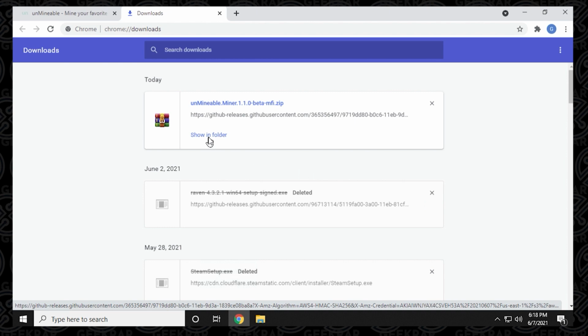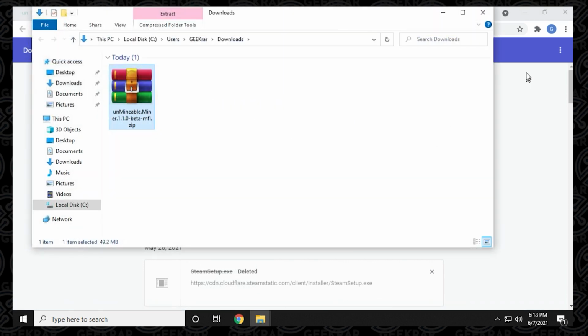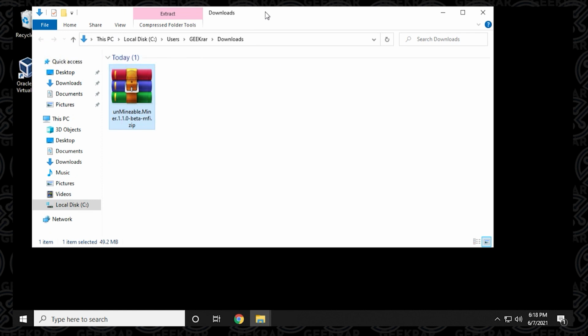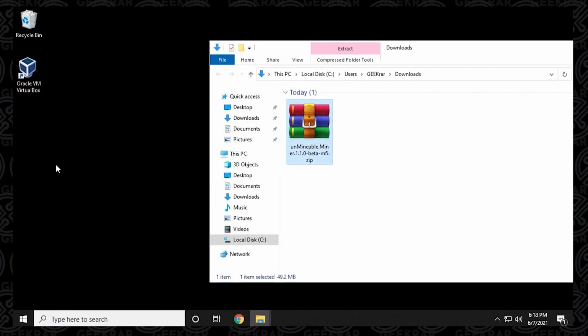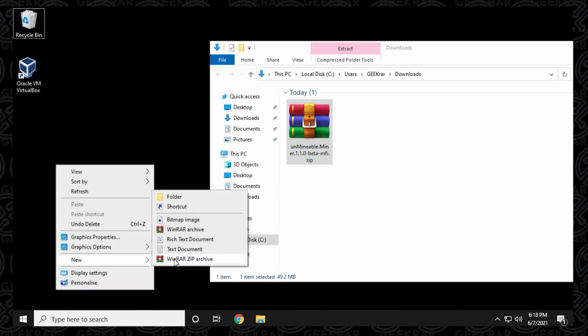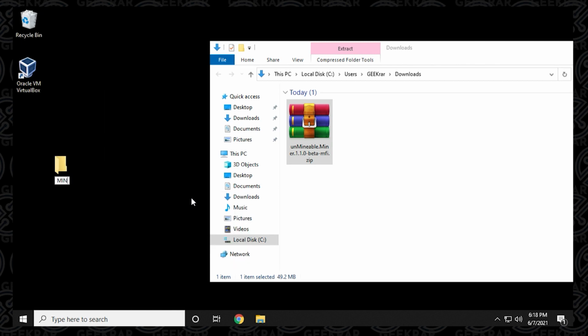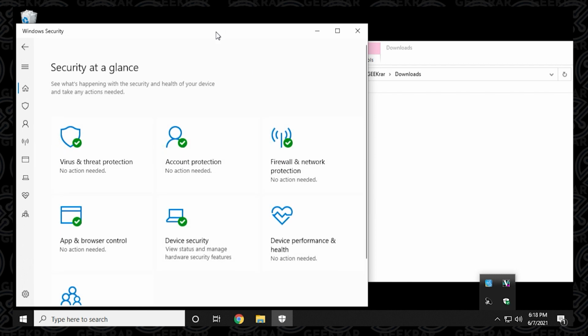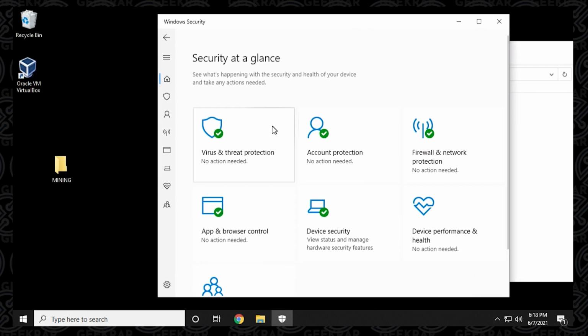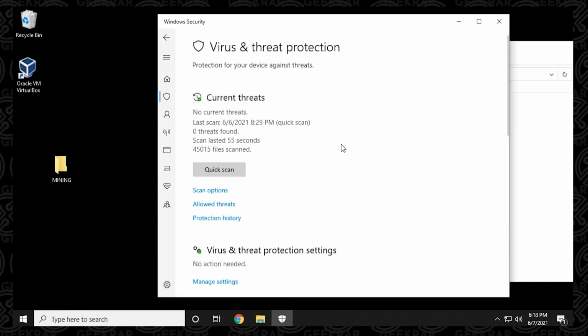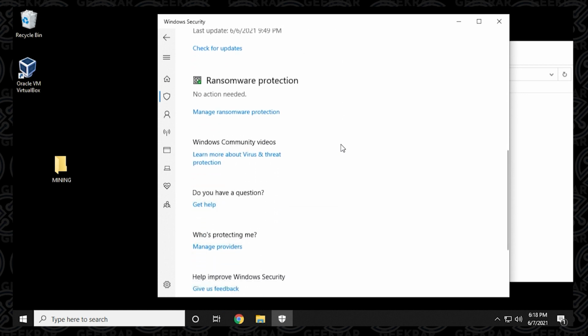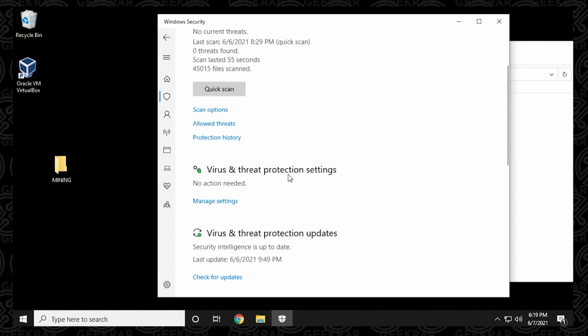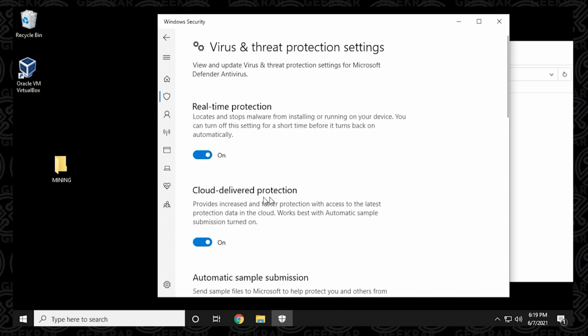And what we need to do to further use this is we want to create a folder on our desktop that we can add to an exclusion list for the antivirus. So we created a new folder here, we called it mining, and then we're going to go into our antivirus software. Go in here, and this is Windows Defender that we're looking at right now. We're going to go to virus and threat protection, and then we're going to scroll down to virus and threat protection again and manage settings. Click on this, scroll down a little bit further.